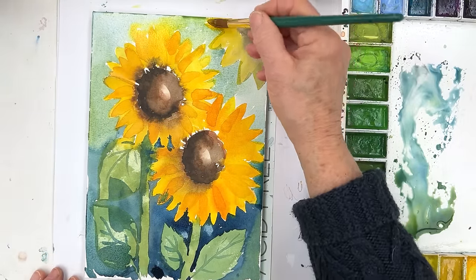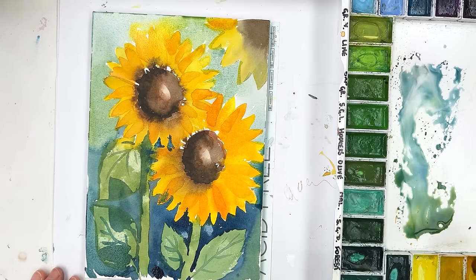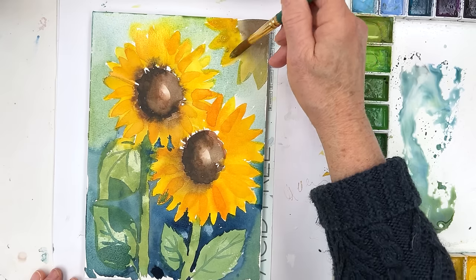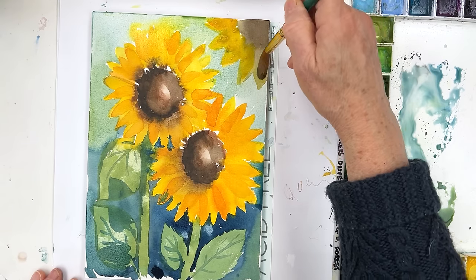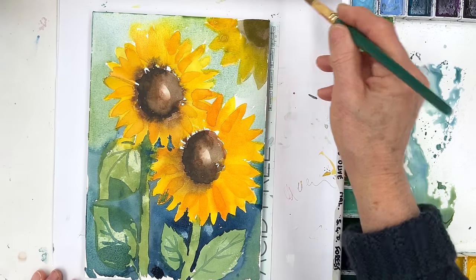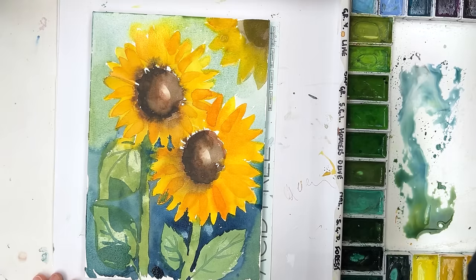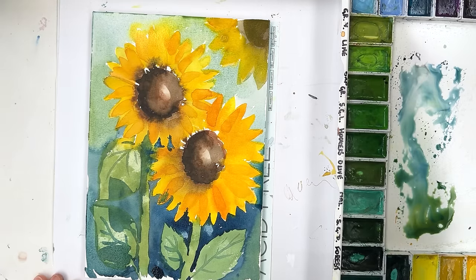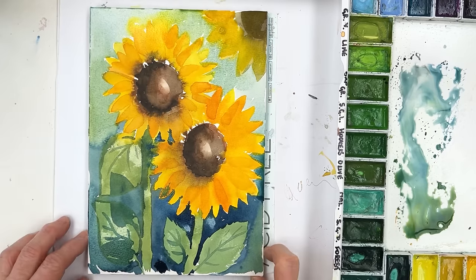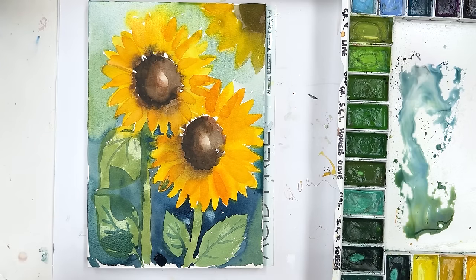It's all about letting the water do the work. So we're putting in some more petals for this one here. It's turning into a really nice grungy sunflower there. So now I'm just going to whack the hairdryer on it and see what it looks like when it's dry and whether or not we need to do anything else, which I think we probably will.